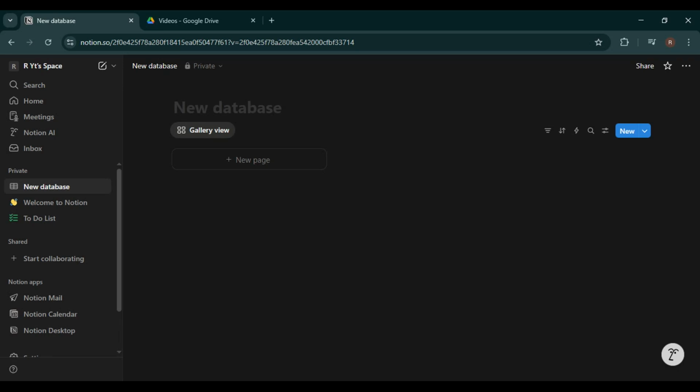In today's video, I'm going to show you exactly how to do time tracking in Notion, step by step, using a simple built-in template that anyone can set up in just a few minutes. This is perfect if you want to track work hours, study time, freelance projects, or daily productivity, all inside Notion without any complicated setup. If you've been struggling to figure out time tracking in Notion or didn't even know it was possible, you're in the right place.